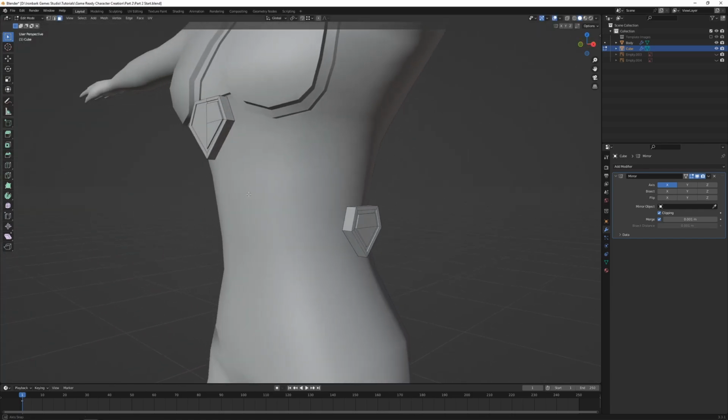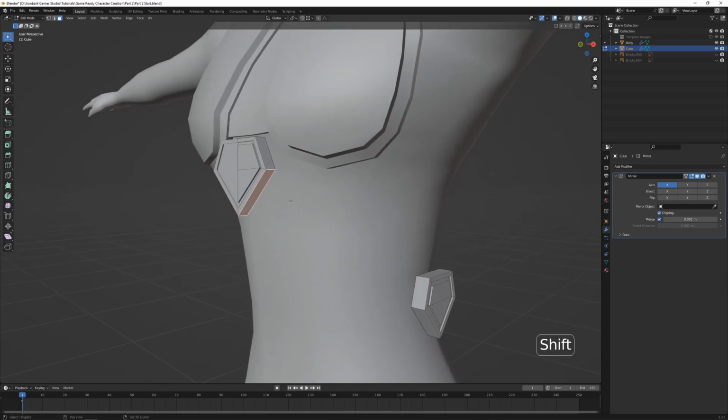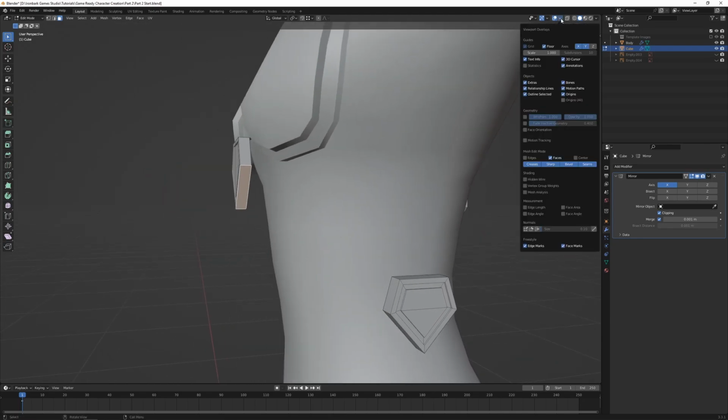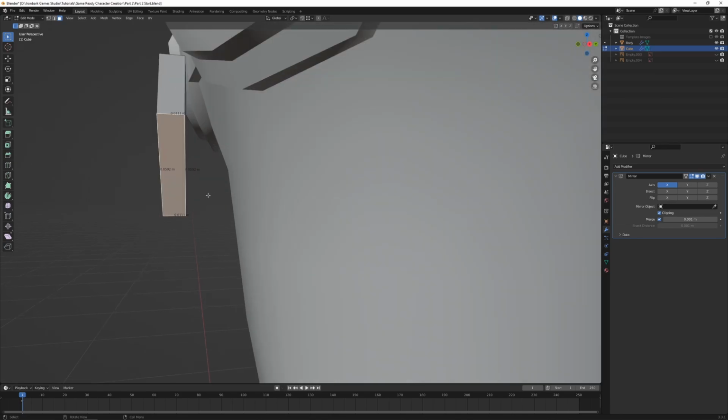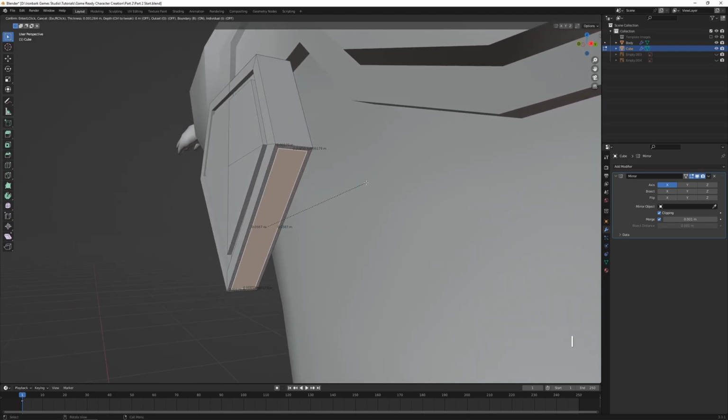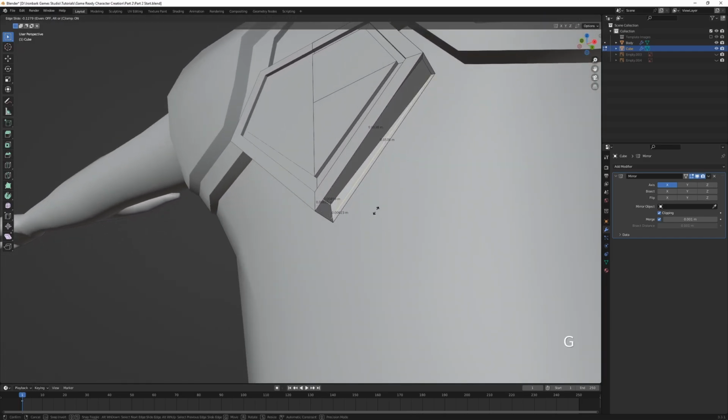So now what I want to do is create a strap that goes from this face to this one here, but I want these to be the same width so that the strap has the same width going through. So what I'm going to do is come up here to the overlays and turn on edge length. This gives me a measurement of the length of an edge, funnily enough. So I'm going to come in here and press I. And what I'm really concerned about is the double tap G. I want to slide this up.